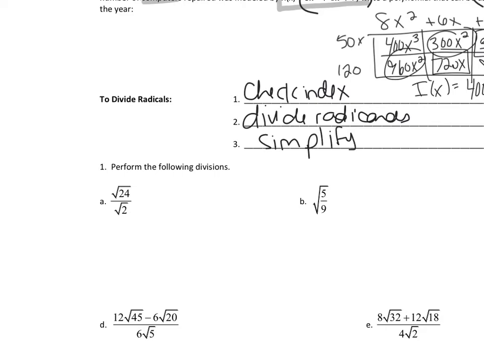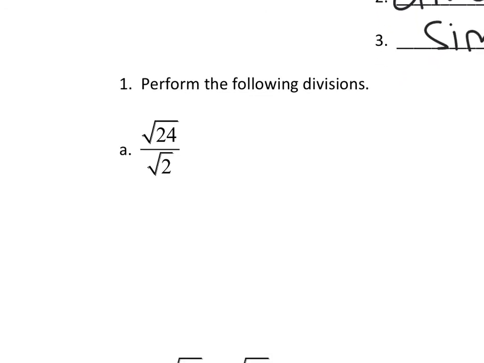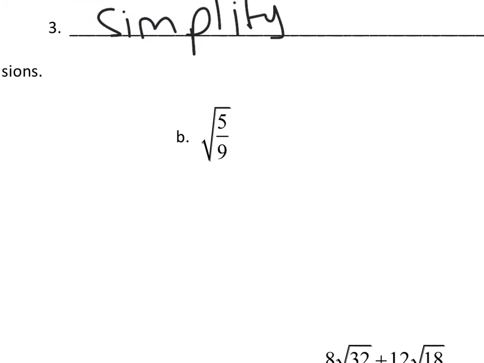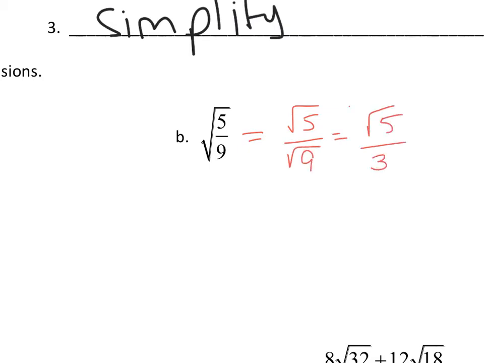So for this example here, I can notice that they're both square roots, so I can go ahead and divide the numbers on the inside, and then I would simplify. The highest perfect square inside of 12 is 4. The product is 4 times 3, which gets you 12, and we're going to pick this because the square root of 4 is perfect, comes out of the house, and then the 3 stays inside the house because it's not perfect. This one here, you cannot divide 5 by 9, but what you can do is you can split this up, and you'll get square root of 5 over 3.